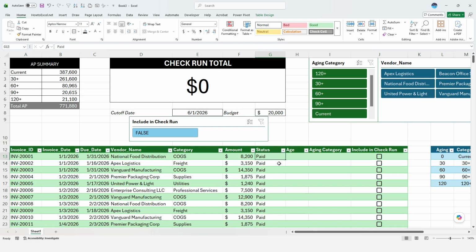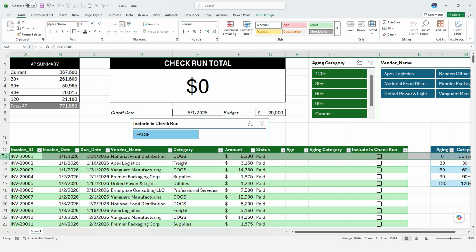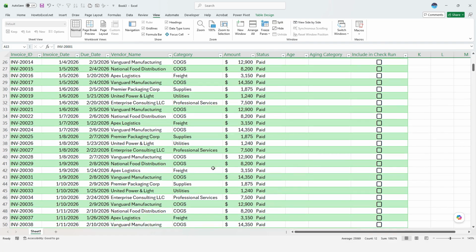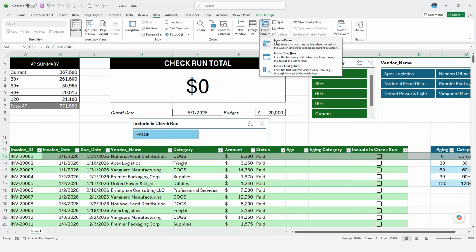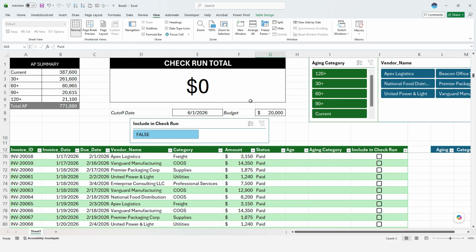this down. And one thing that's really useful in using a template like this, where you've got everything on one page, is to freeze the panes. So if I select this row here, I'm going to go to View and select Freeze and Freeze Panes. Because if I don't, now I scroll through, I lose where I'm at. So if I freeze panes, this is a really simple thing to do that's going to make your template much more useful, because now look at this. I can scroll through this. I still see these values on here. So now it makes my template a lot easier and functional in that case.